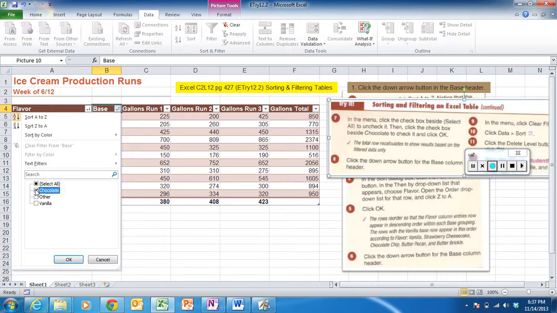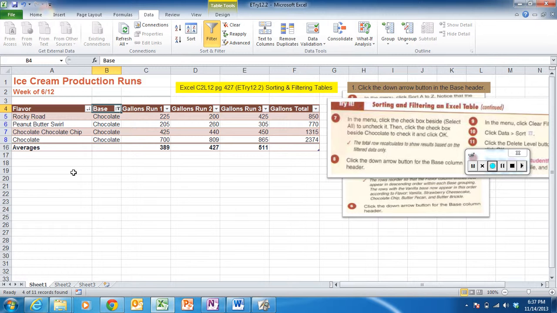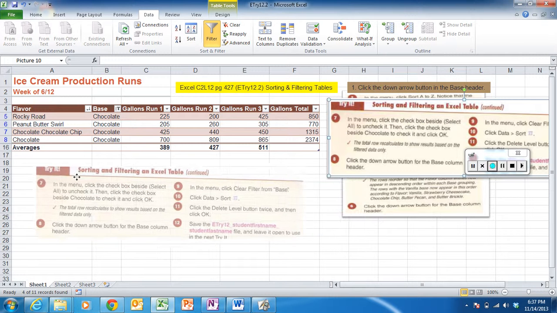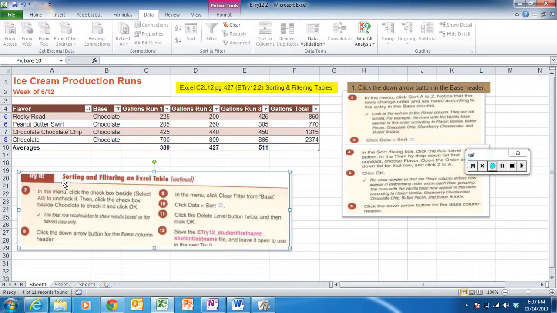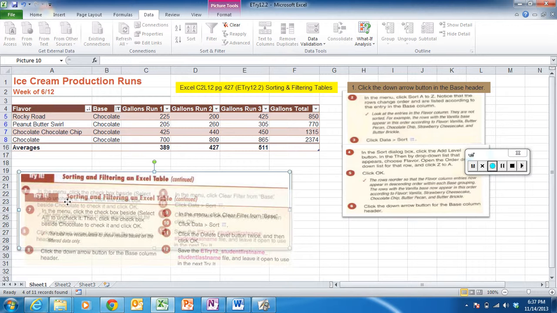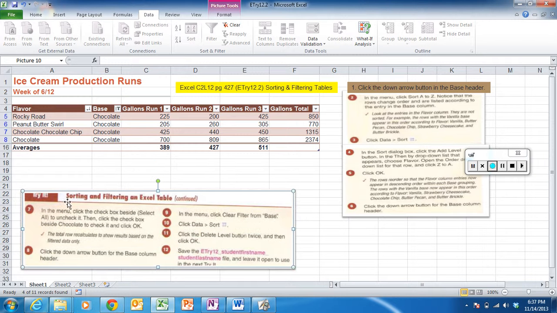What we're doing is the filtering, so we can see just the chocolate values over here. We click OK, and what it has done is filtered all the data so that we can only see chocolate. It hasn't deleted anything, it's still in the background. But this is one way that Excel allows us to focus on the data that we are looking for. So say if we wanted to create a chart, a graph, or a table just with that data alone, that's one way to do it.